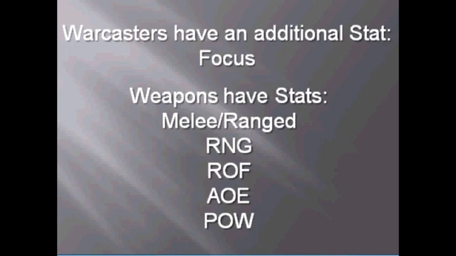AoE, a lot of times this will be represented with a dash, which means it's not an area of effect weapon. And again, this is really only used in ranged weapons. But if there's a number there, it'll either be 3, 4, or 5, and you would use the area template, and it represents a 3, 4, or 5 inch diameter. POW is the power of the weapon. In melee attacks, you would add power to your strength, and that would be your base value before rolling to see if you damage. And again, the strength and the power is juxtaposed by the defending model's armor.